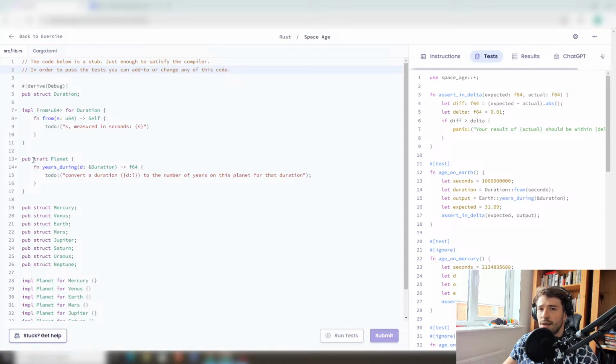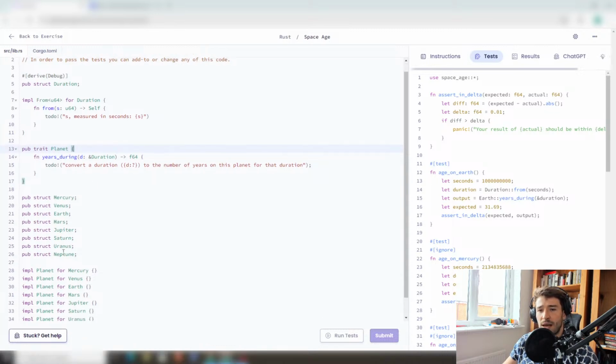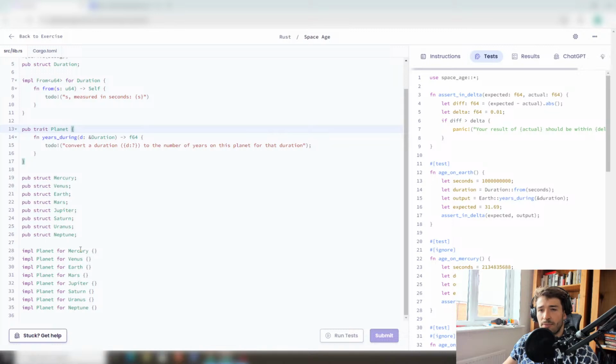Public trait Planet. Okay, so this is something interesting about Rust. You have these things called traits, which are essentially methods that you can add to pre-existing structs. So I could implement, here we go, implement Planet for Mercury. And this allows me to say how many years.